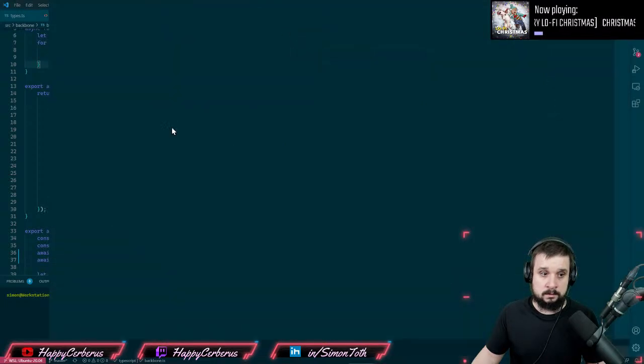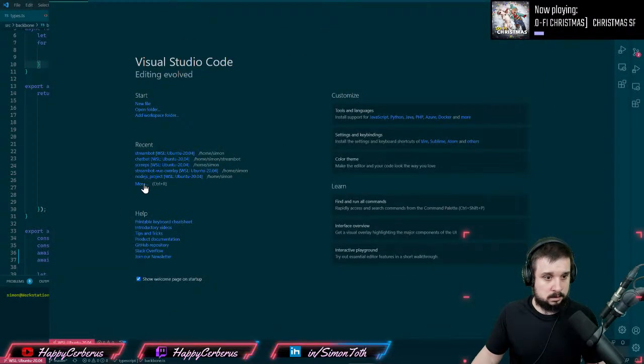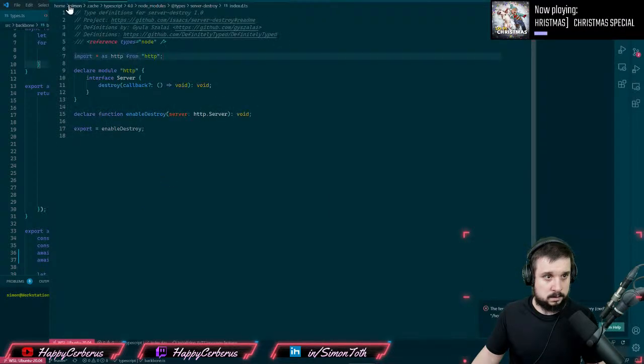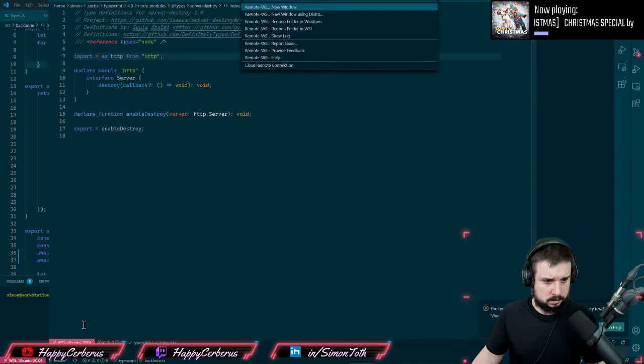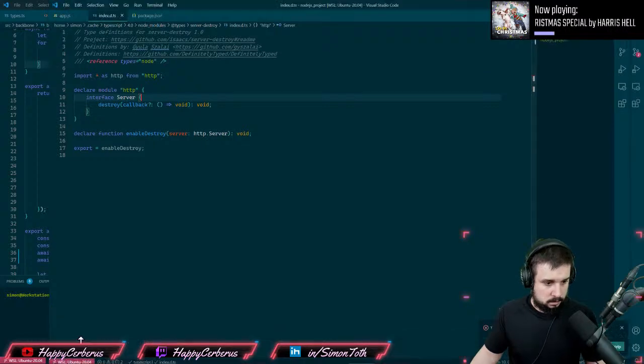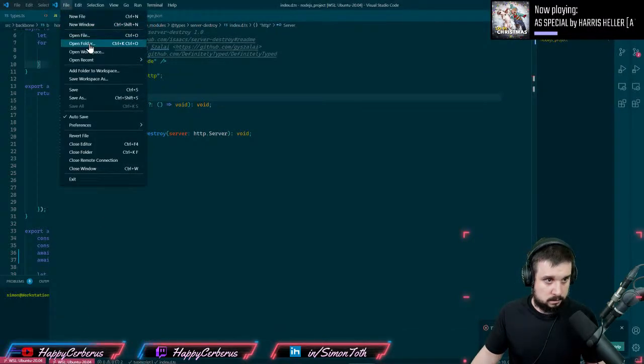New window. And the overlay was... No, this wasn't the one. Damn it. Okay, today I just cannot find the correct things. Reopen folder in WSL. Yes. No? Okay. Open folder.